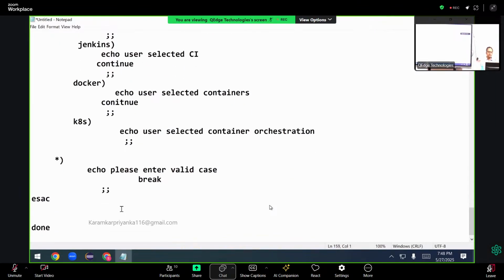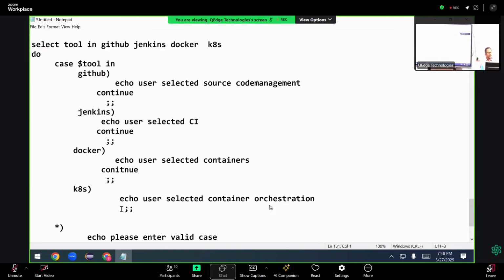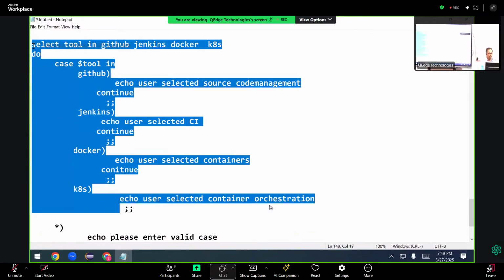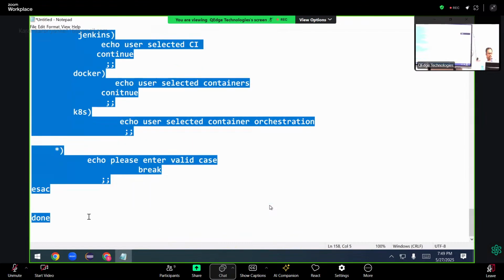So this is a menu with multi-selection, right? So let us go. Okay, case $in GitHub, Jenkins, Docker, Kubernetes. Then copy case and end with esac.